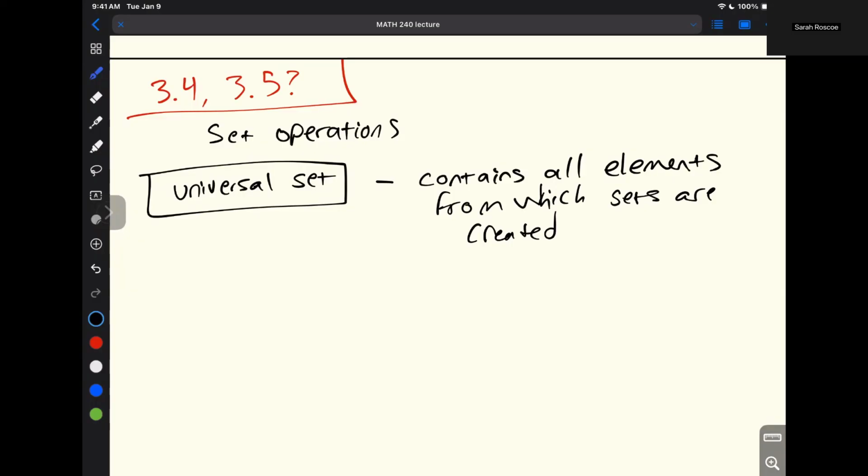So either our brains break and go, this set contains absolutely everything in the universe, or what you'll see in the textbook is, here's the list of numbers I want you to consider. So it could be truly universal, or it could just be the things to consider for this specific problem. The book writes it as omega. Sometimes you'll also see a capital U to represent the universal set. The book uses omega, so that's what I'll use.